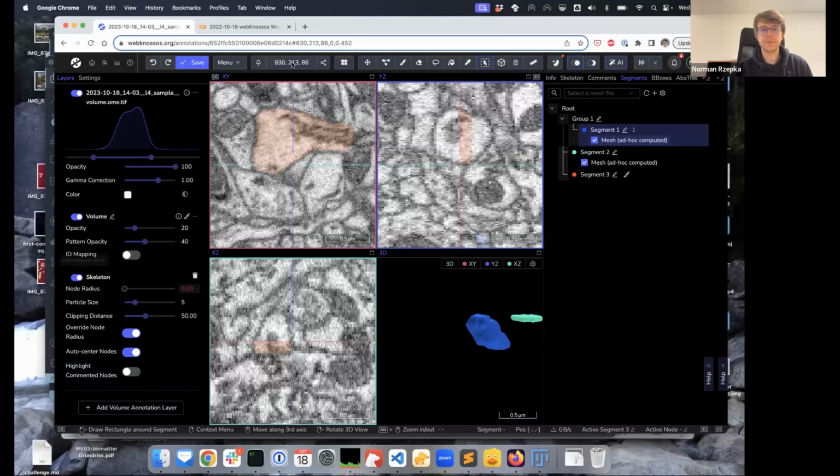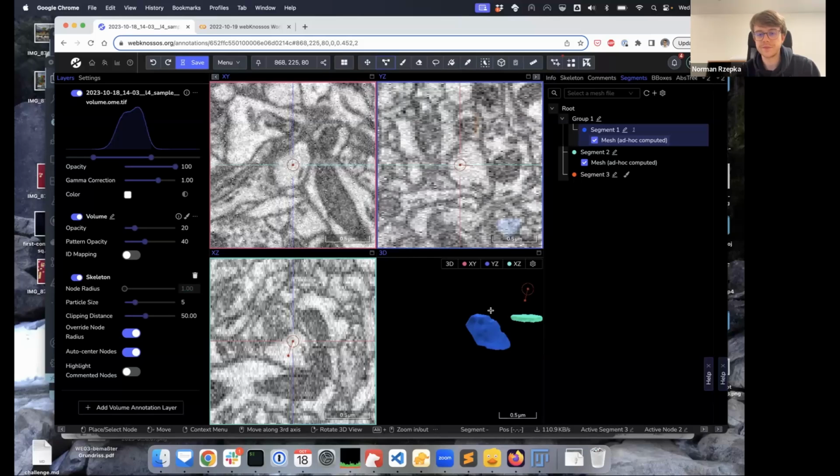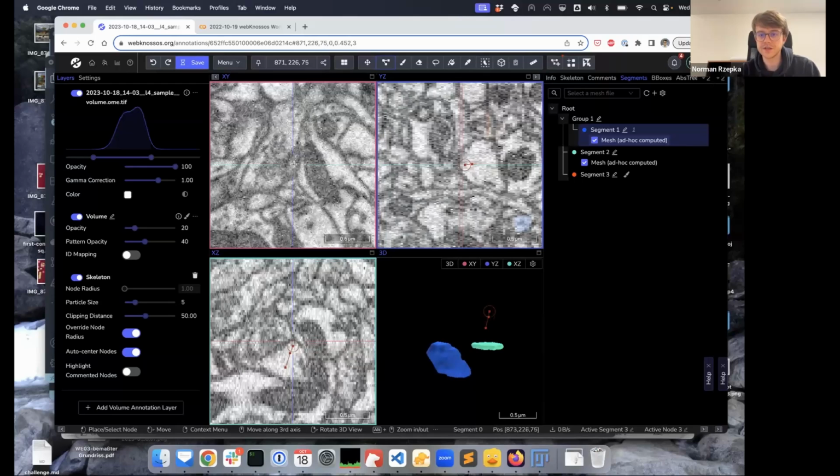So yeah. Okay, so another feature that Webknossos has is skeleton annotations, and that's something that we implemented first, basically to trace neurons. So a skeleton is, as the icon might suggest, a graph representation. It's like a line segment graph, and you can use that to click on points, and then right here we can already see that this is now growing and going here, and voila, the neuron is done here.